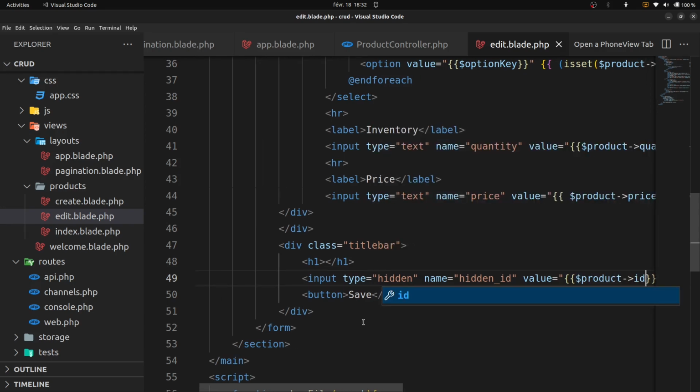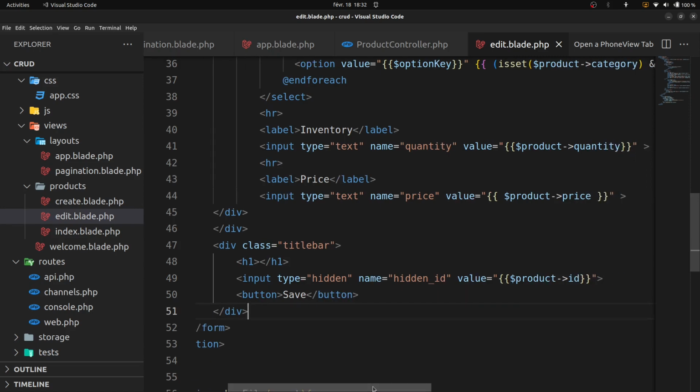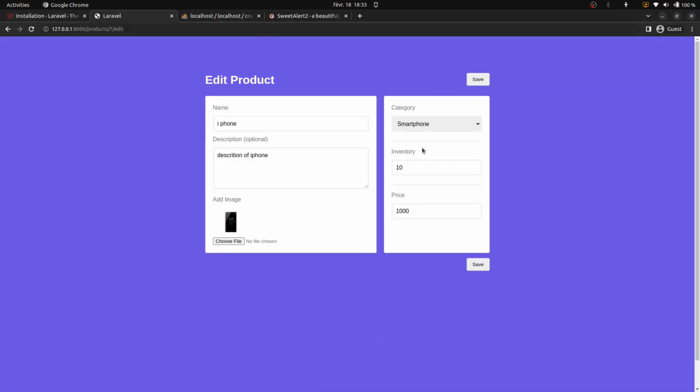This input will also help us to get the ID of our product. Okay, now we can see our product that we are going to edit appears.